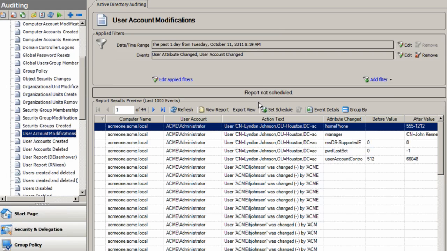What's also important is that I can create alerts on this as well. So if I want to find out if perhaps the password never expires setting has been set when a user was created, that's important for me, I can create an alert on that. If I want to find out when somebody is trying to delete organizational units in my environment, I can report on that as well.